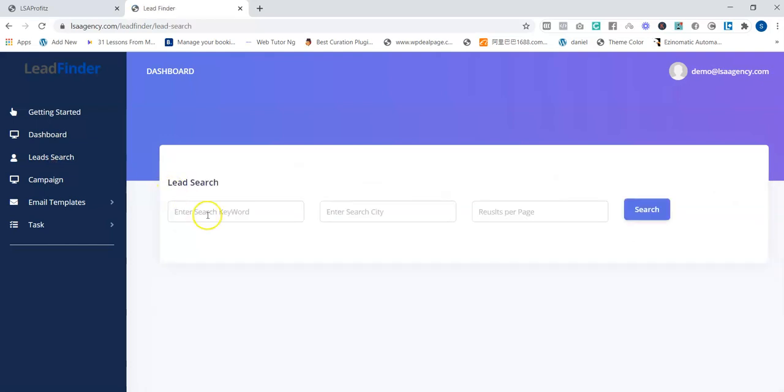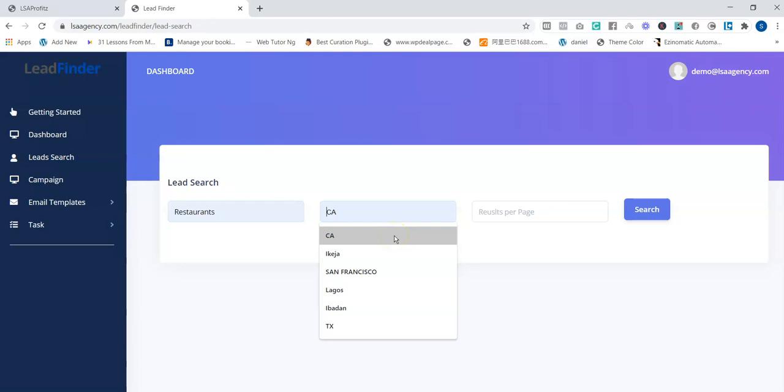Once you click on lead search, search a particular keyword. That is, what local businesses do you want to help get leads and make money in return? So you search for a particular keyword from restaurants, hotels, plumber, chiropractors, doctors, anything. Just click on it, and then you search the city.